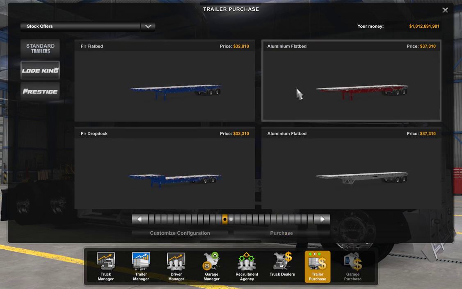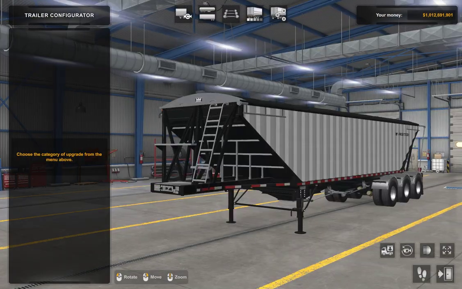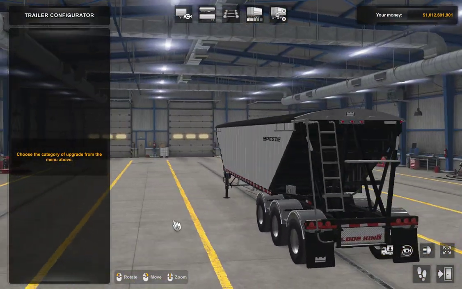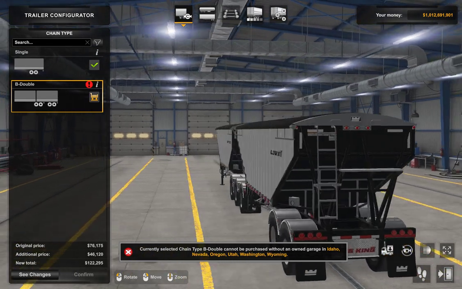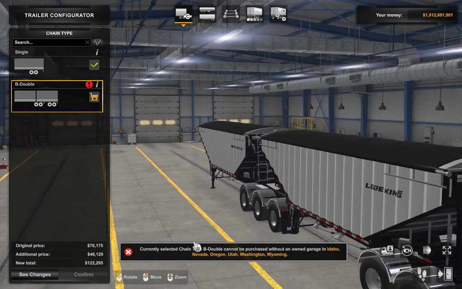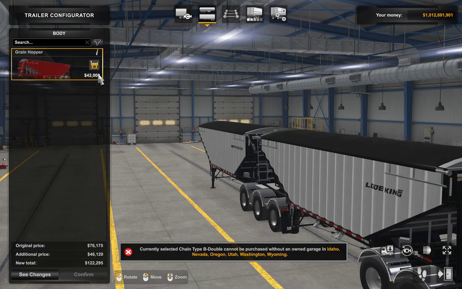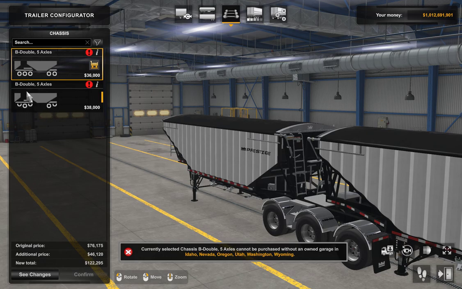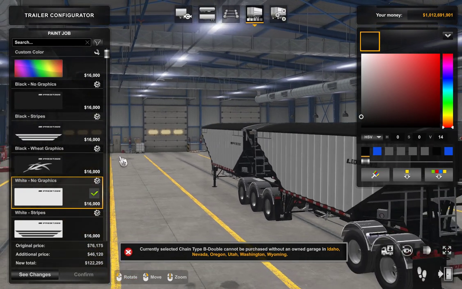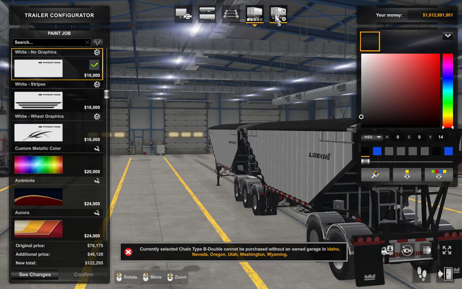All right, so we're going to look at the same trailer that we just used, back in the Load King. This is the grain hopper that we were just using. I'm going to show you the options for this trailer. So we go into here. You can make this a double if you wanted to. Now, it is going to tell you this, just telling you that you can't use it in these certain areas on the map. Yeah, and you have your triple, your axles, the five axle. Colors, they can also go all your regular colors of your truck color, everything.